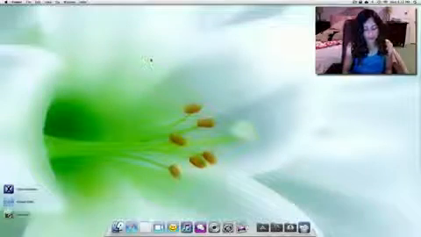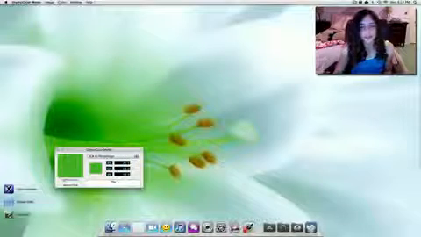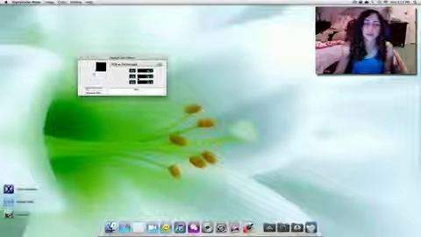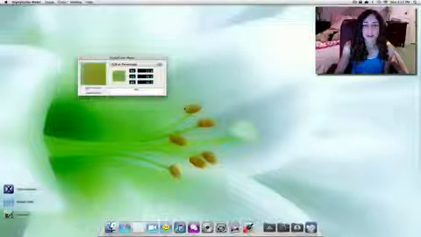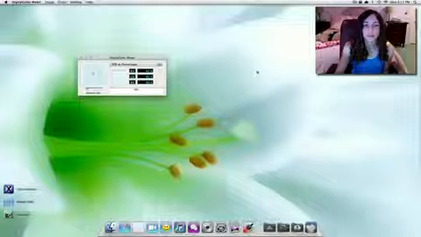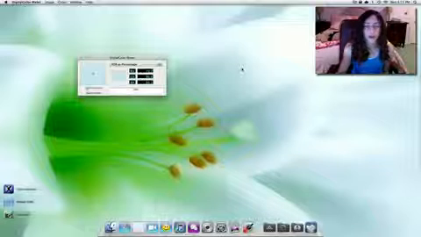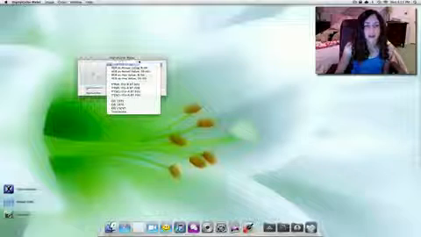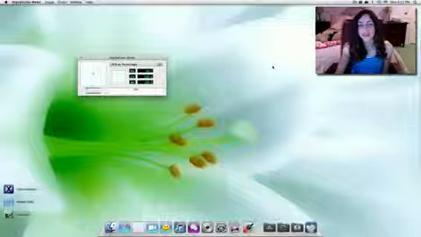And finally, the last utility I'm going to show you is called Digital Color Meter. And this one is really simple, but it's very useful for anyone who's into graphic design. Pretty much, you take your cursor and you hover over any color, and it tells you whatever you want it to. It could be the RGB as a percentage, actual value, hex value. So right here, 94% red, 100% green, 100% blue.